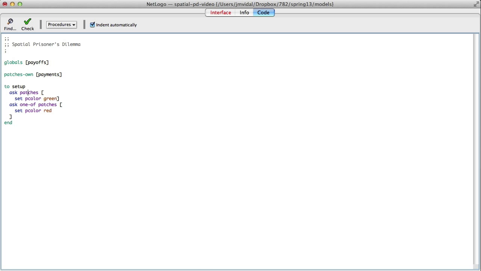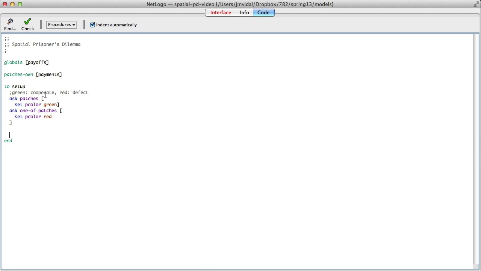So what I'm doing here is I'm saying green is cooperate and red is defect. So that's my key there. And you see I have just one guy defecting, and we're basically going to see how defection spreads.